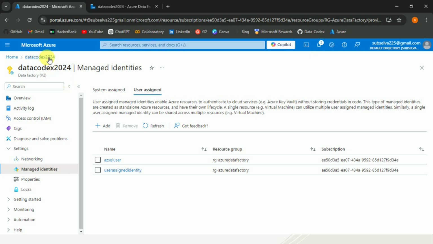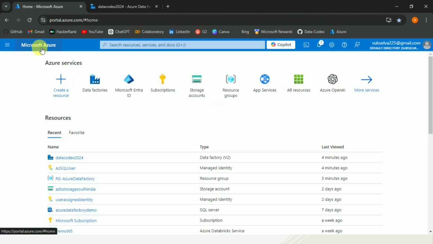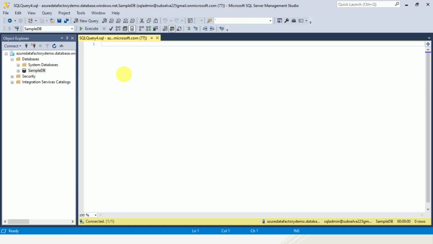So once we have added this to our Data Factory, we just need to provide necessary access for this identity in our Azure SQL. So we can connect to our Azure SQL through SSMS. So now I have connected inside my SSMS. I have logged inside my Azure SQL. I have connected with an MFA authenticated user, which is a SQL Server admin. So if you have connected to your Azure SQL with a SQL authentication user, you cannot create a user or provide access for the users. So you just need to register a user as a server admin first, and then you need to connect as the server admin using the MFA authentication.